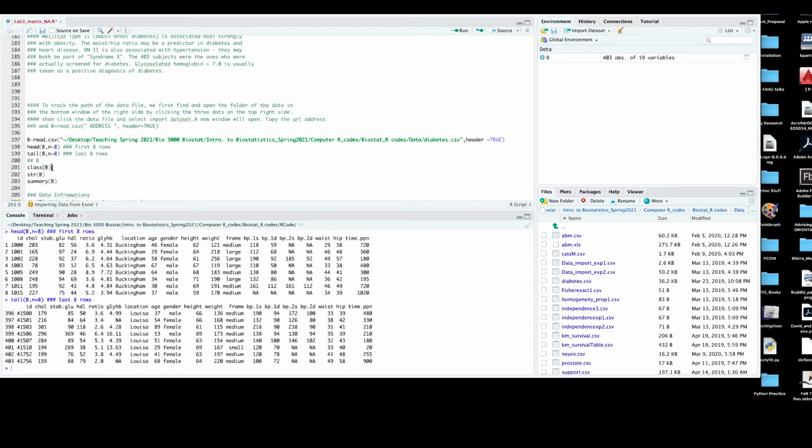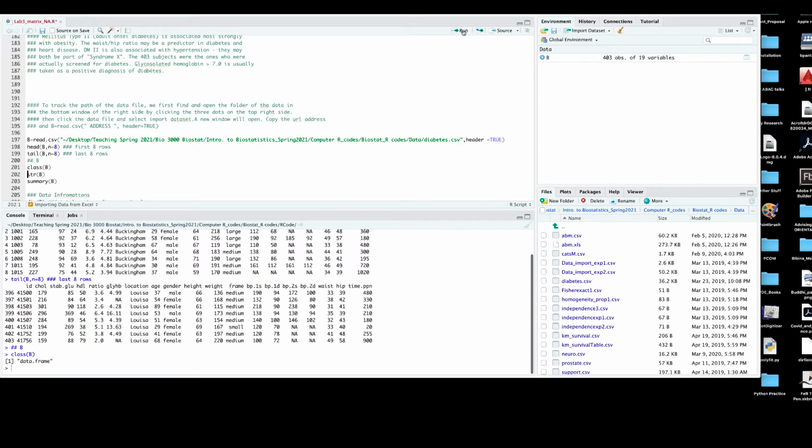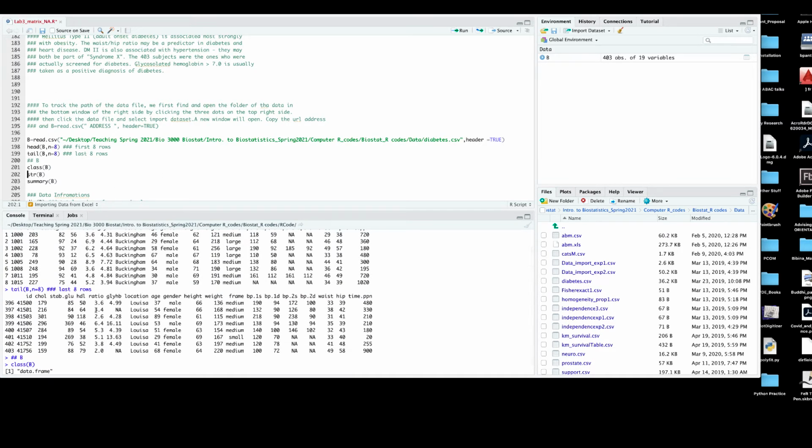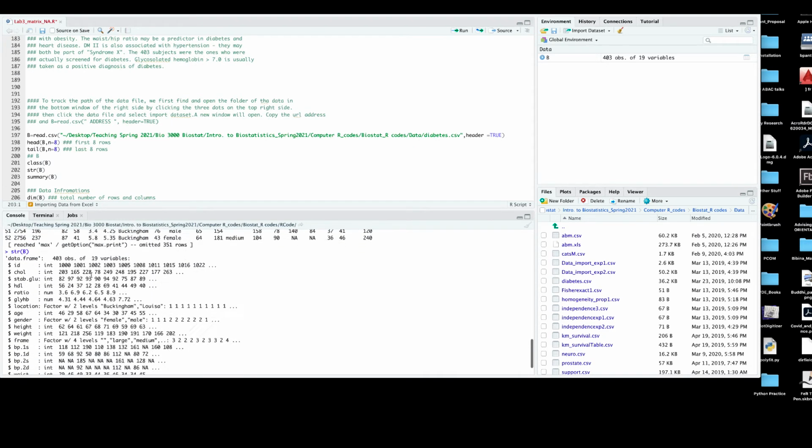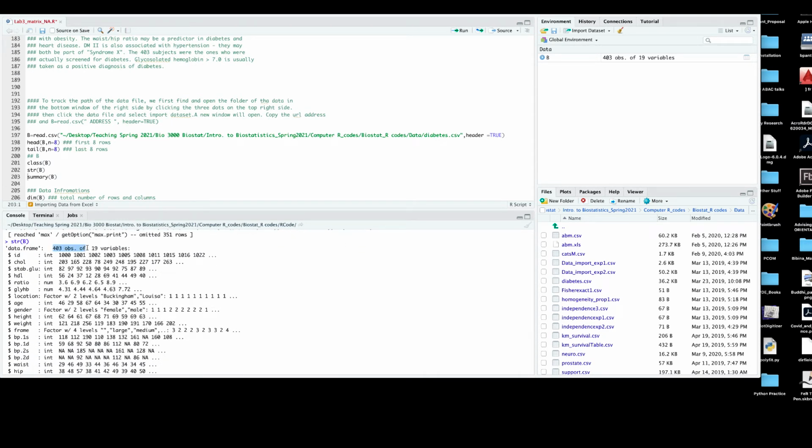Now let us see what class B does. So the class of B is data frame. Now we need to know which column is numerical or which column is categorical and all those kinds of things. If you do str and then inside the parentheses the data set name, oh, by the way, I ran that one because I selected that. If you do str, then it shows all those. See, 403 rows, 19 variables, 19 columns. The first one is integer, a number. Both are numerical, right? So numbers.